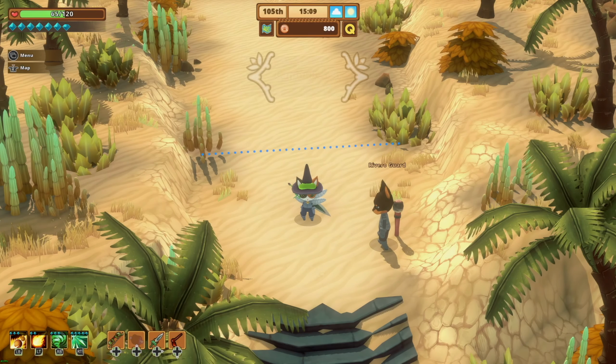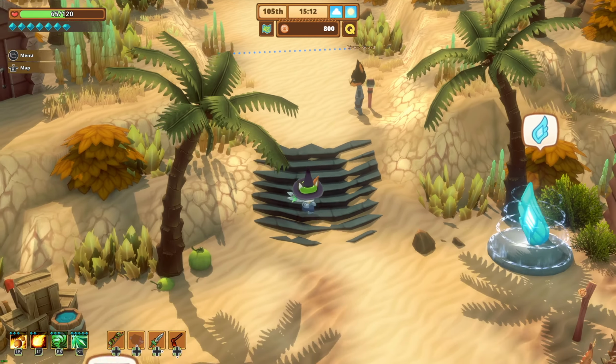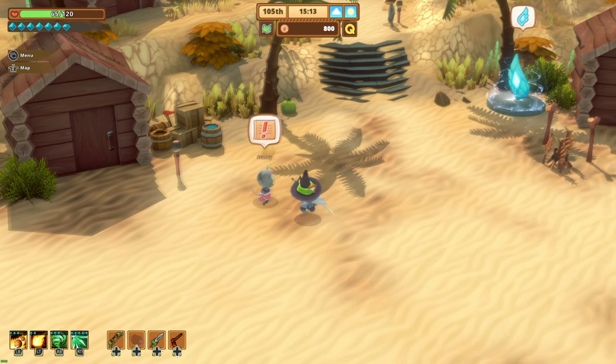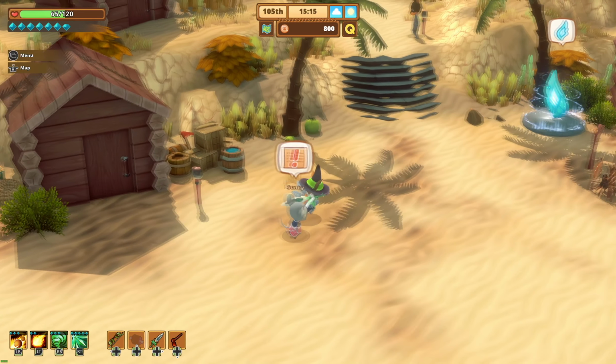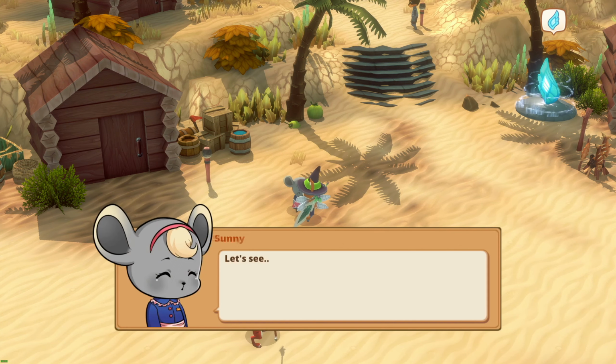Okay, let's check for some quests really quick. Here we go. Oh, look, there is a quest. Hi, Sunny. Huh? What is it now? A secret cave around here? What do you mean a secret cave?